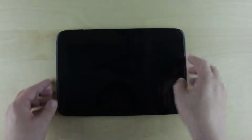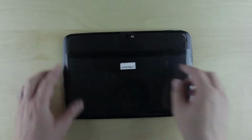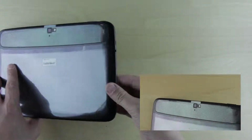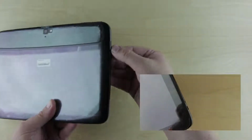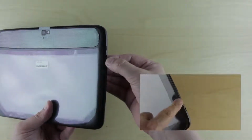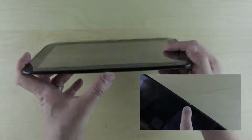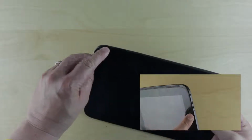So that's the front-facing camera. I've got a speaker along one end and a speaker along the other end. Those are pretty big speakers. On the back of the device, I have an LED light and the back-facing camera. On the, I guess it would be the left-hand side of the device, I have a USB port and an audio jack. On the left-hand side, I've got the micro DVI port, or HDMI port. On the bottom, I have what looks like a docking port, and I've got volume rockers and the power button.